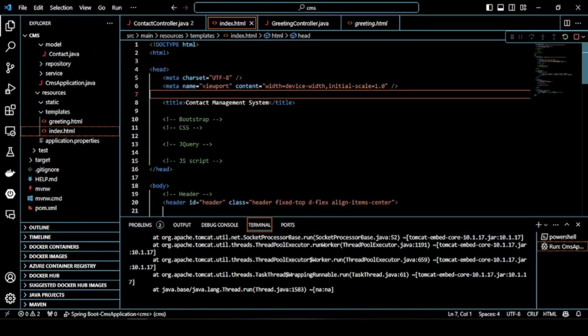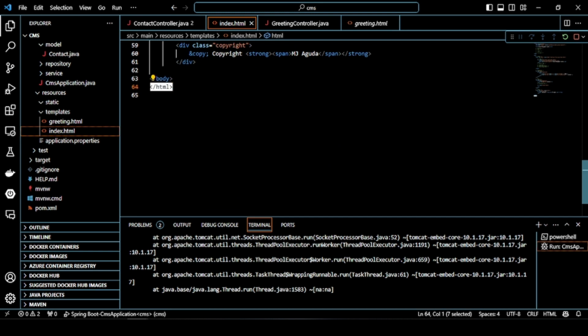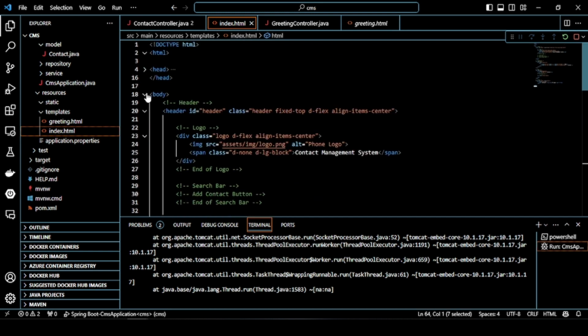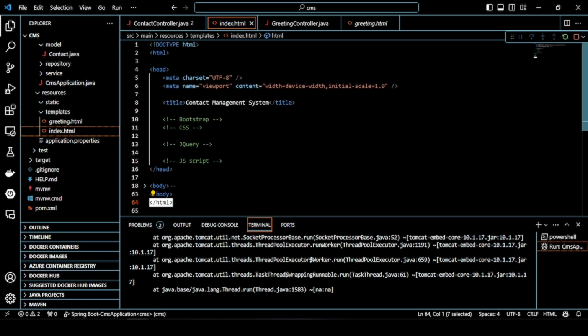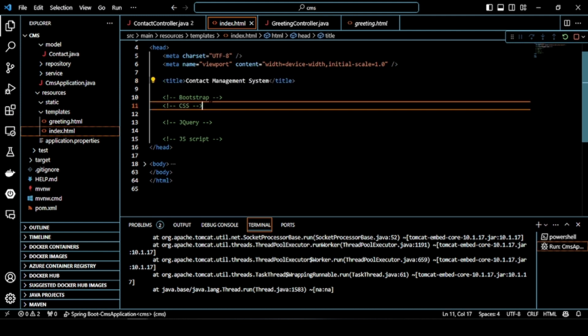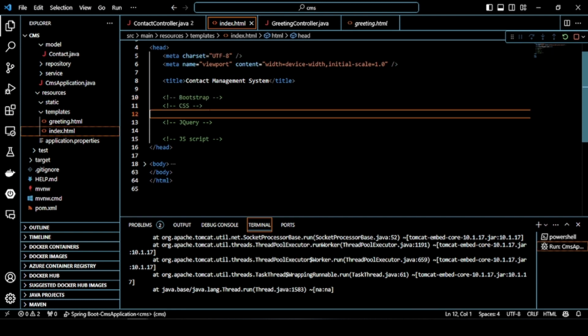So what we did here, we open an HTML tag and close it down below, and inside we have a head and a body. Inside the head we add a title that will be the title of our tab, and we'll be planning to add a Bootstrap and a CSS styling and a jQuery script inside our head.